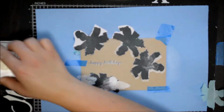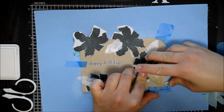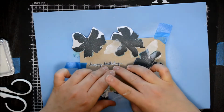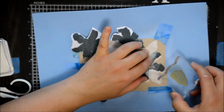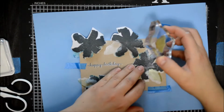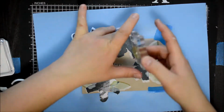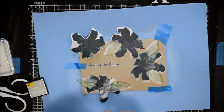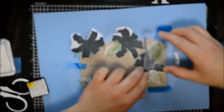But once I put the mask on, I stamped the leaves in white unicorn and dried again. Then I stamped the 3 layers of green, as you can see on the video. It got a bit tricky at some point because the mask was coming off. Basically, when you stamp on the masking paper, the ink somehow removes the tack of the paper, so it keeps coming off.